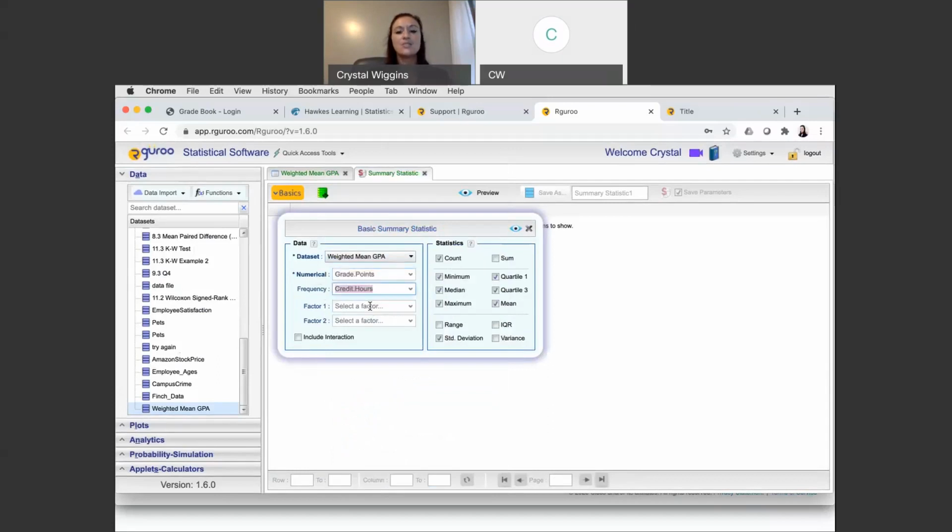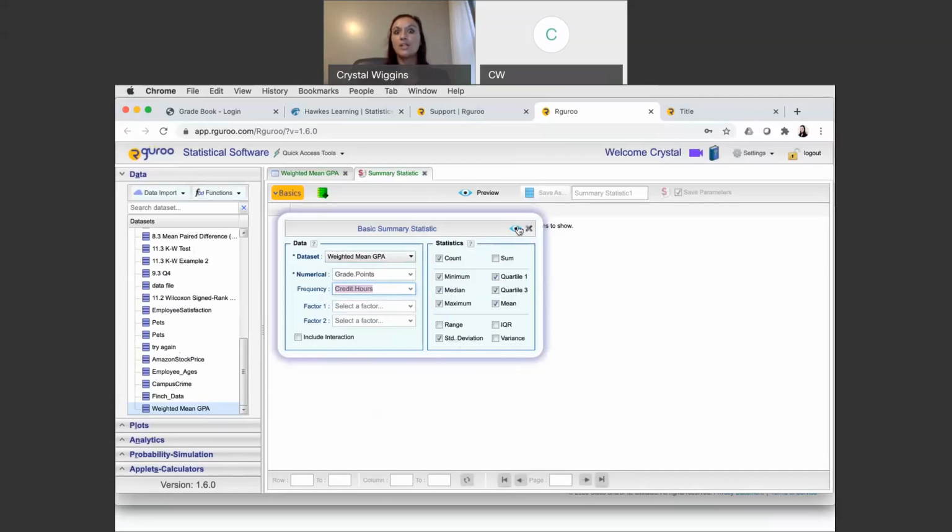Some of the data sets you work with are literally going to have data points and a column labeled frequency, which will make it really easy for you to recognize which one's which. Now, this is going to calculate all of this good stuff. What I really only need is the mean, but the median and all of these other data values, standard deviation, those are all things that we're going to cover in the sections we're covering in 4.1 and 4.2. So this is the same place where you would find all of those.